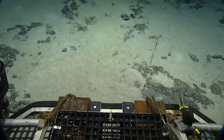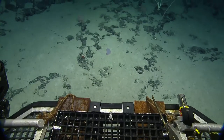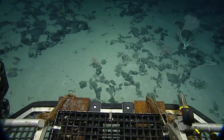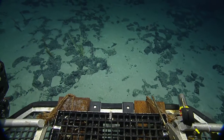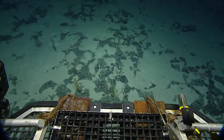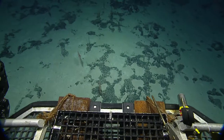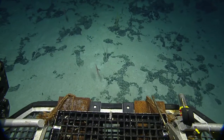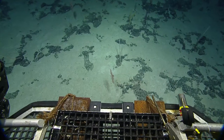So this is a good time to talk about the seamount landscape and why animals occur where they do. We assume that seamounts are old volcanoes full of hard rock, but there is sediment accumulation. Depending on what the currents are doing at the bottom, sediment is falling from sources out in the sea here. We're not near any land masses that produce appreciable amounts of sediment, so it's not coming from the continents. It's coming from shells of animals that have lived up in the plankton.